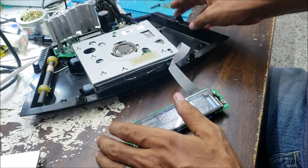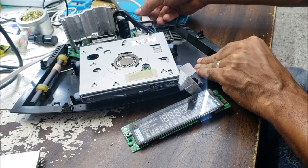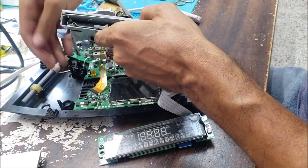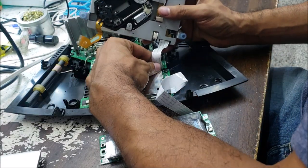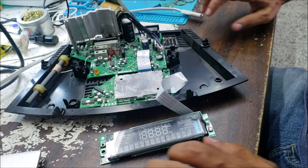So at the moment, we don't have any power at all. So it's plugged, but we don't have any power. So I don't need the CD right now. So we need to get some life first, before we check anything else.